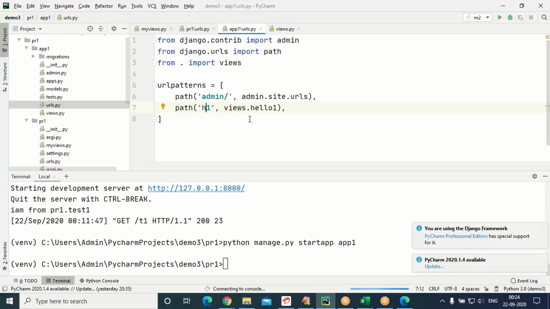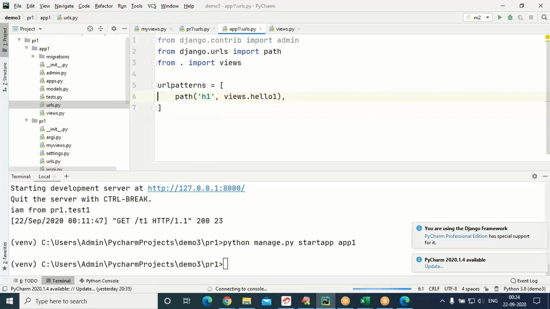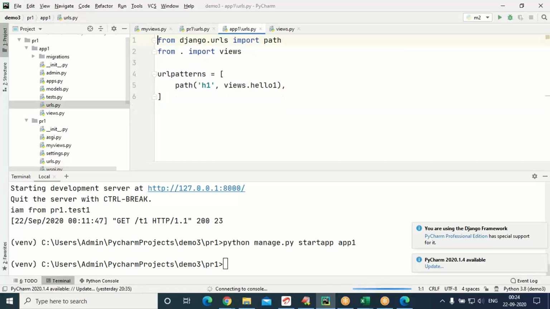In urls.py, I'm trying to provide a path to services of app1. This first line isn't required. Remove this. If you're removing the first line, then you don't require this line also.